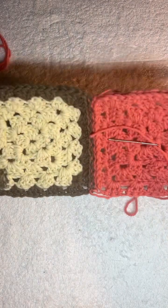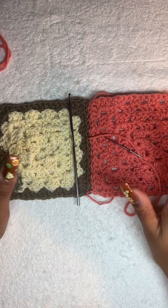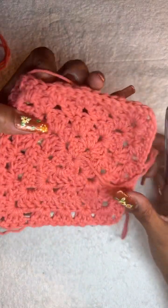But they both come out really, really nice. But I like the 3-dimensional look that the hook gives. It gives your project a little extra boost. It looks like you did something extra, but you really didn't. So I really appreciate that.